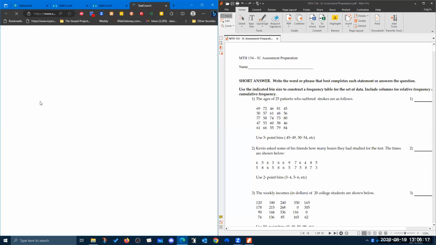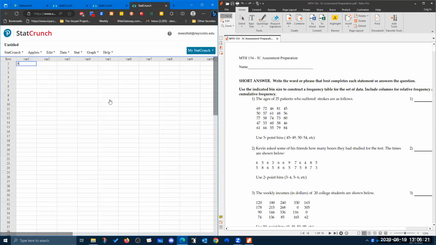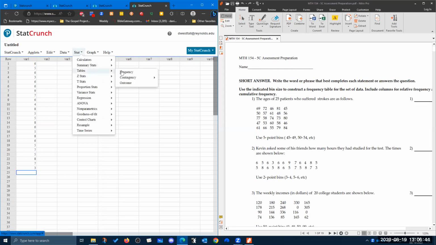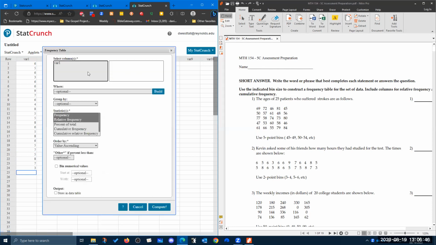New data table here. 6, 5, 6, 3, 6, 6, 9, 7, 6, 4, 8, 5, 5, 8, 6, 5, 8, 6, 5, 7, 5, 8, 7, 3, and I do have 24 pieces of data. I'm going to go into Stat, Tables, Frequency.